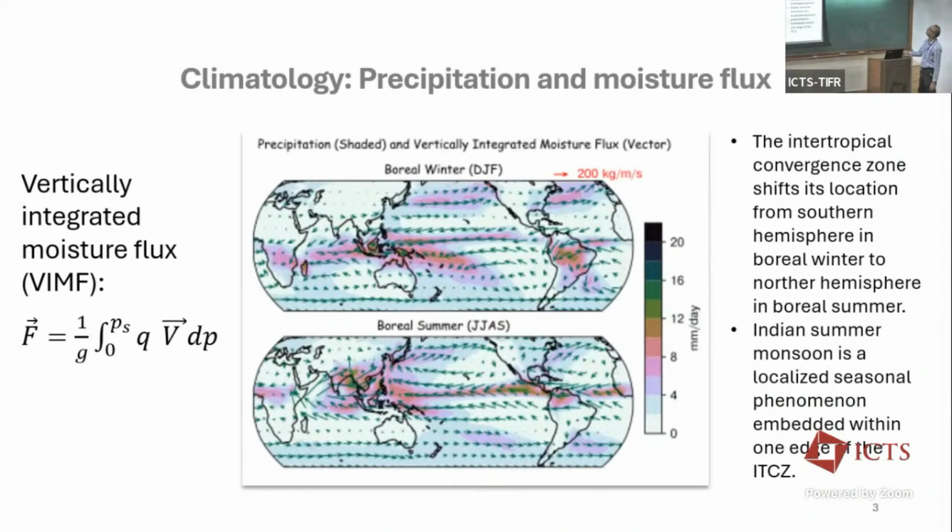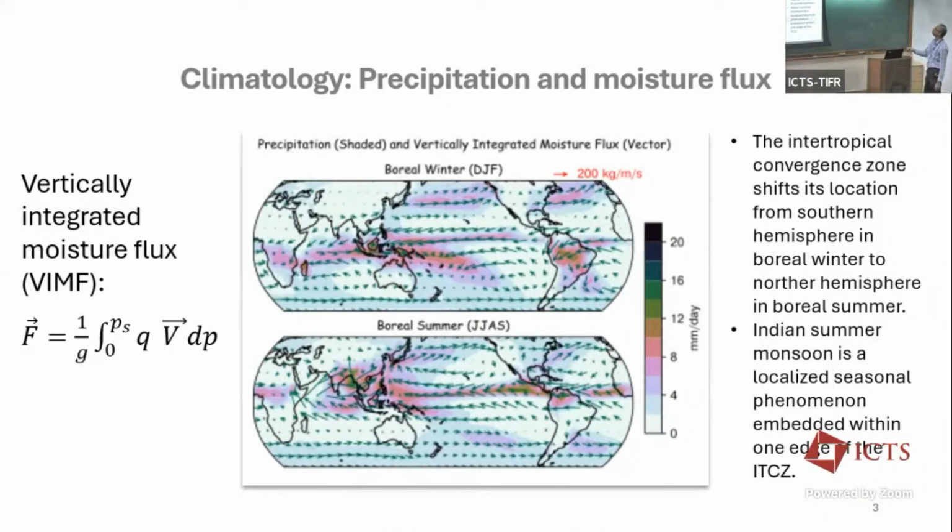where you have mostly convergence at the equator coming from the extratropics. And then depending on the location of the ITCZ, you have the convergence either in the northern part of the hemisphere or the southern part, depending on the season. The ITCZ goes a little further to the north during boreal summer, and that gives rise to the monsoon over India and East Asia, which is really at the edge of this moist ITCZ location.